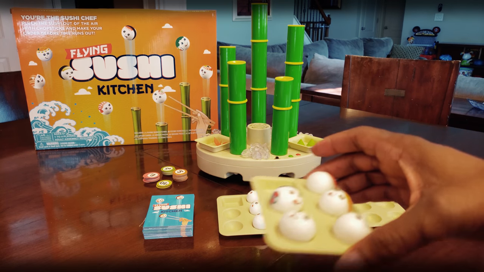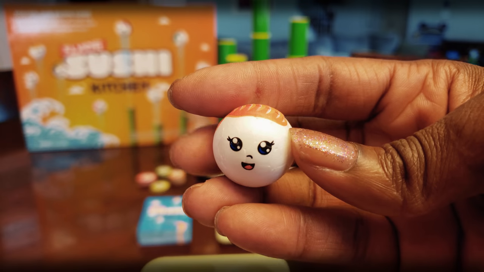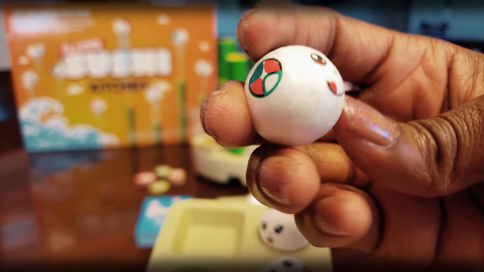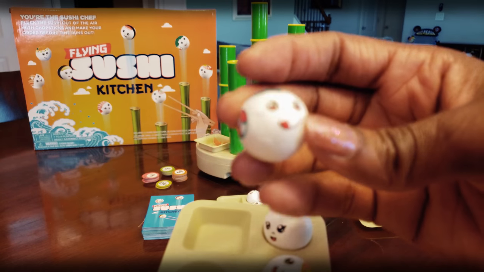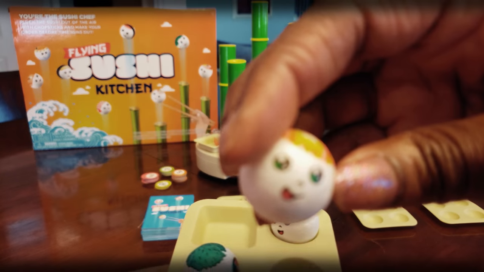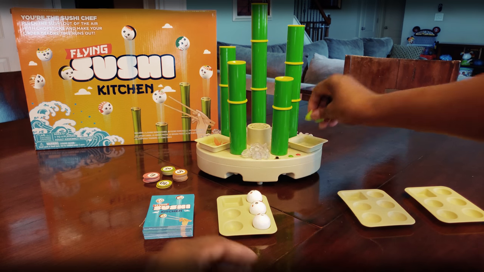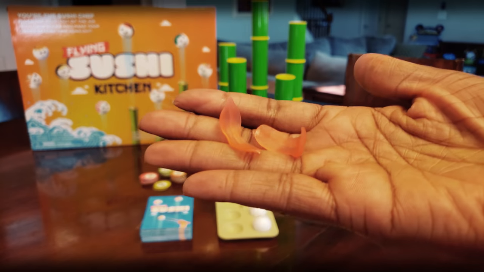And we have the different types of sushi. These are so cute. Look at their little faces. I love these, and I think this is going to be so much fun. Guys, these feel like little foam-like balls, but I love their little facial expressions. They are super duper cute. And we have our little setup over there. We've got our wasabi right here, and our little ginger right here.